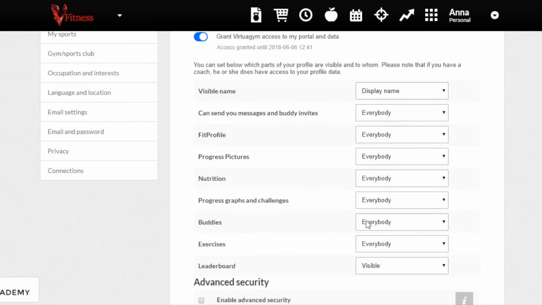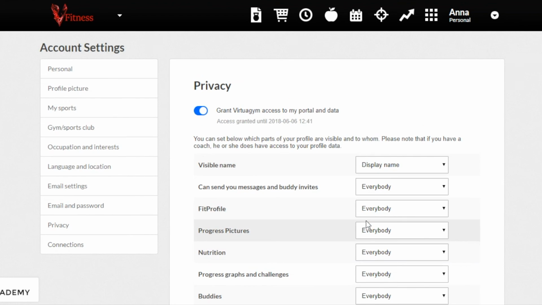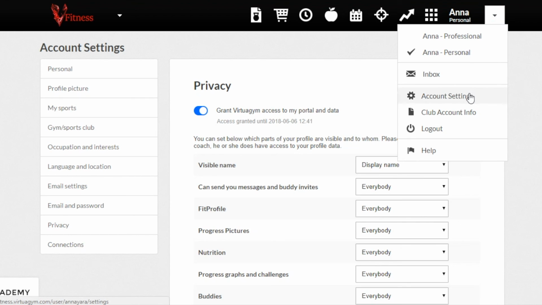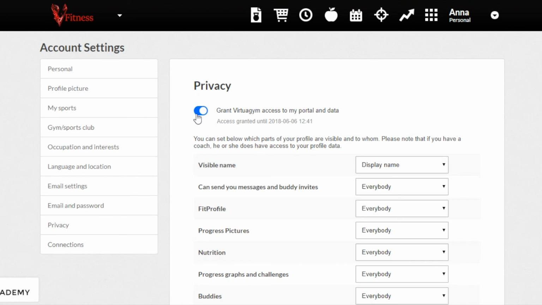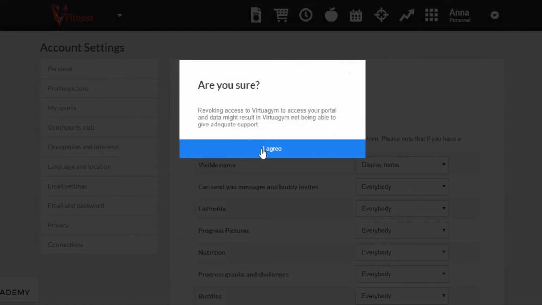And speaking of privacy, as you have probably seen millions of emails from various services like Facebook and Google and everybody else, the GDPR law is coming in. In fact, it's already in effect. And of course, we do have to abide by it just like everybody else. So if later on, further down the road, you need some help with your portal, if you're having troubles or have questions and you would like for us to take a look at your portal, make sure to go to the account settings, into the privacy, and move this toggle over so it's blue.